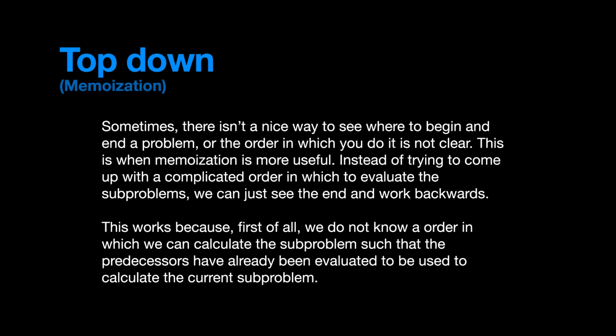Sometimes there isn't a nice way to see where to begin and end a problem, or the order in which you do it is not that clear. This is when memoization is more useful. Instead of trying to come up with a complicated order in which to evaluate the subproblems, we can just try to see the end and work backwards. This works because we don't know an order in which we can calculate the subproblems such that the predecessors have already been evaluated to be used to calculate the current subproblem. So top-down or memoization would be better.